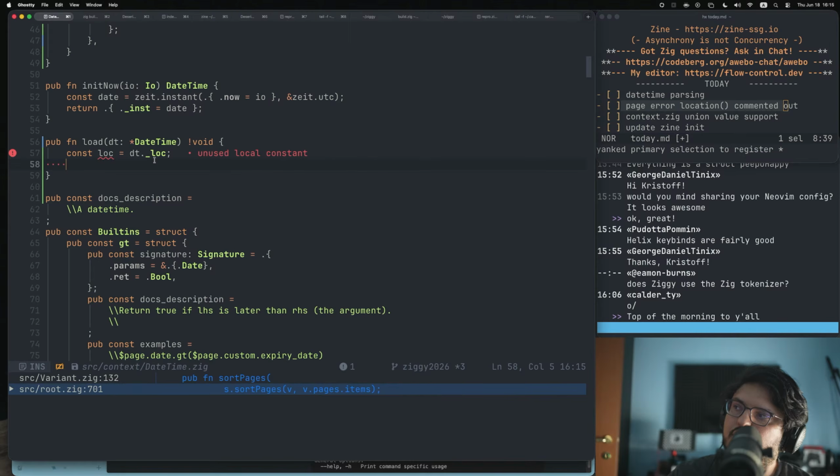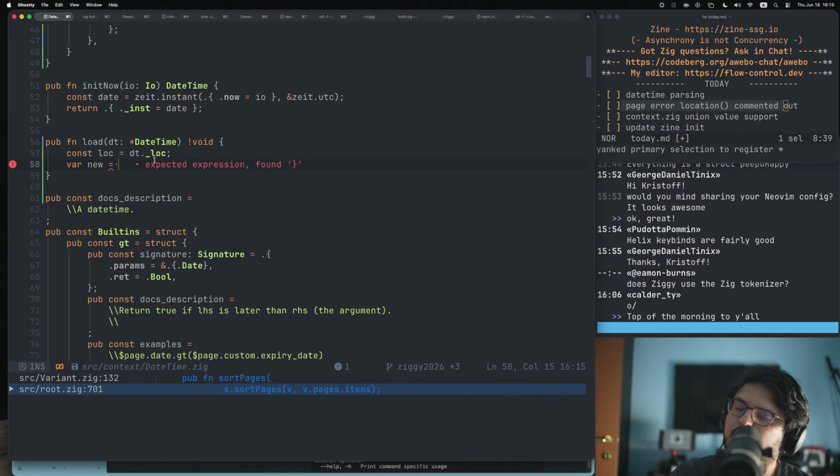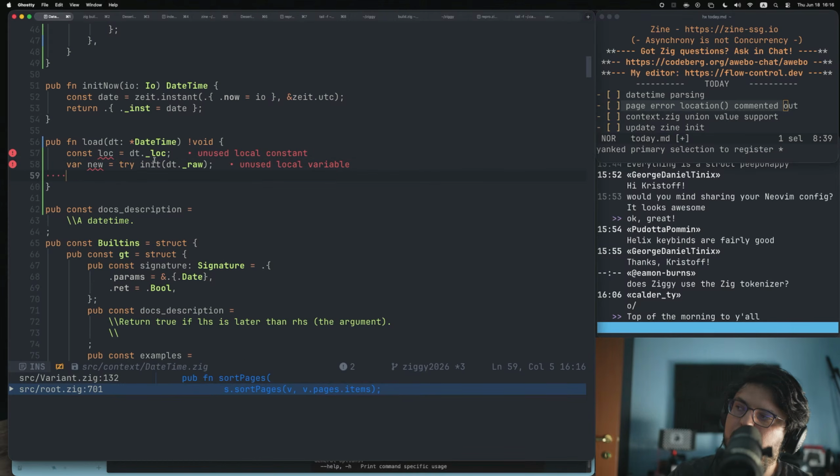And then we do var new equals init dt.row, try.